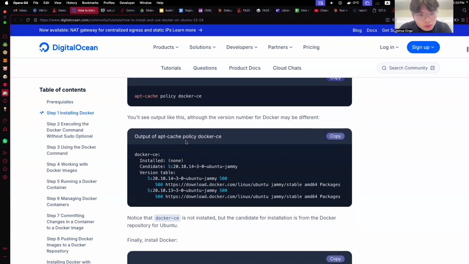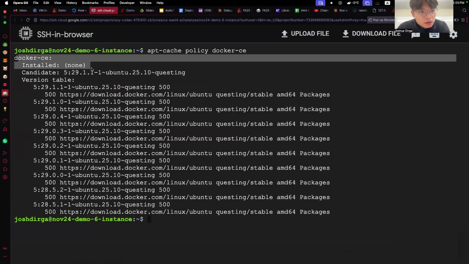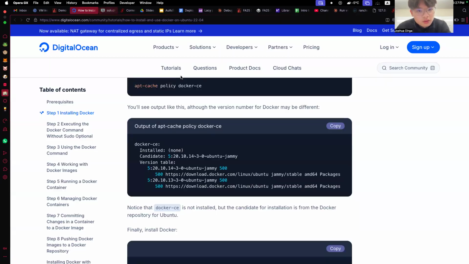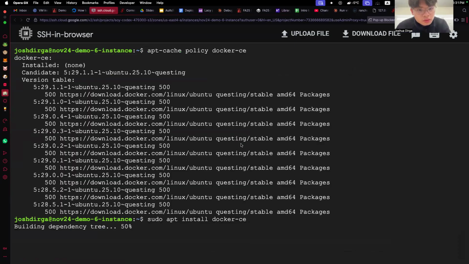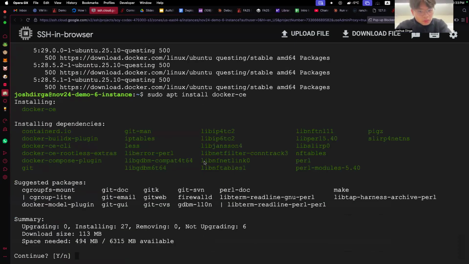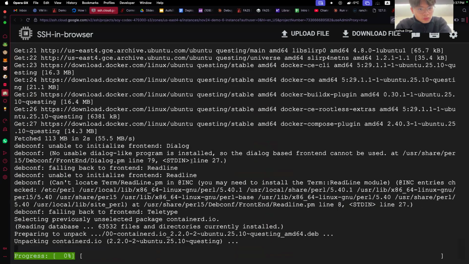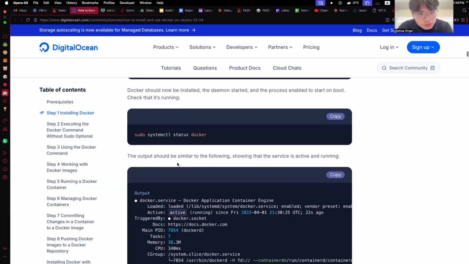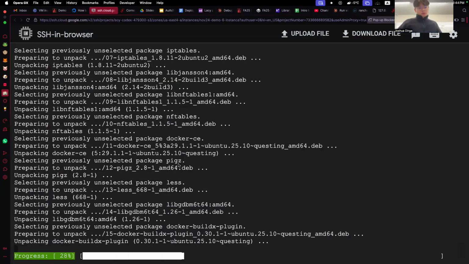Yeah, and once I do this, you can see Docker is installed. And if you just keep going, install this. We can check that it's running after this.